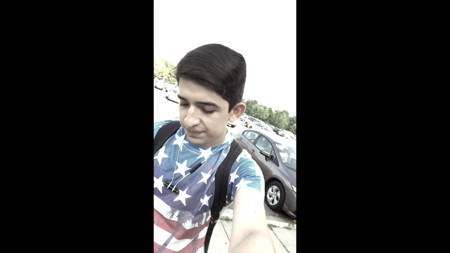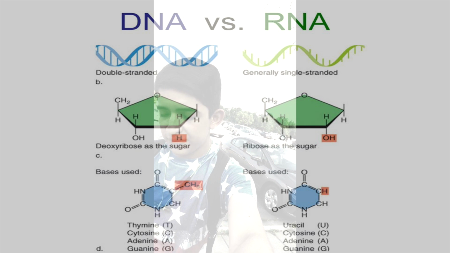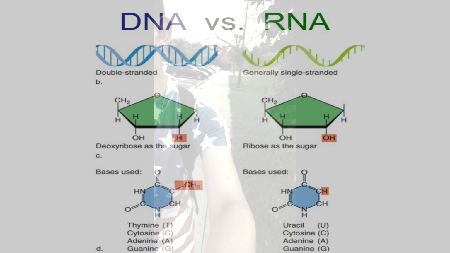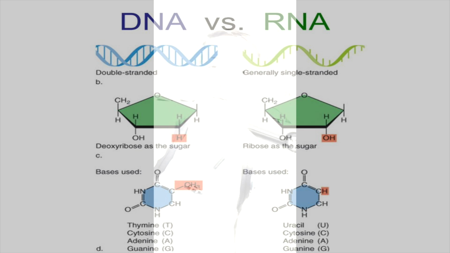Next we have, what are 2 differences between DNA and RNA? So I actually have 3 differences because I like to be extra, but please just know 2. Though it would be maybe convenient to know 3, but DNA is double-stranded, RNA is not. Sugar in DNA is called deoxyribose, and in RNA is called ribose. The bases in DNA are adenine, guanine, cytosine, and thymine. The bases in RNA are adenine, guanine, cytosine, and uracil. So just know that uracil is the one that's not present in DNA, and that's one of the main differences. But yeah.